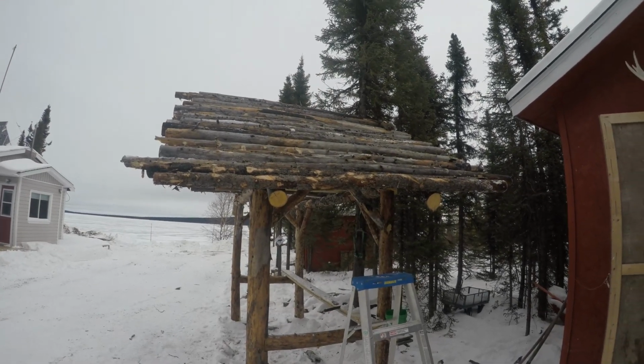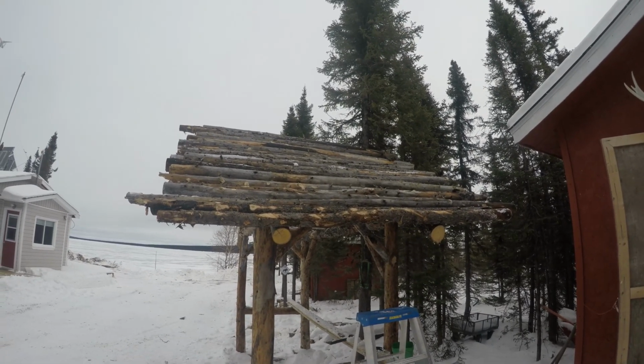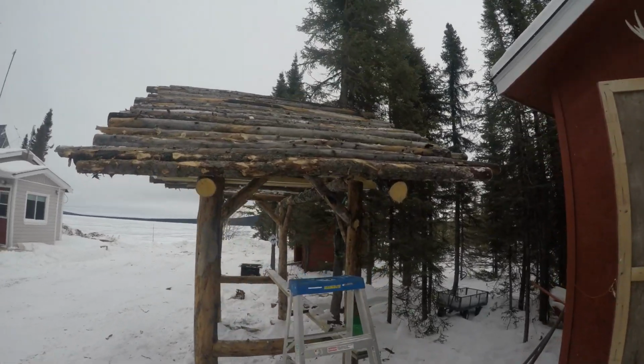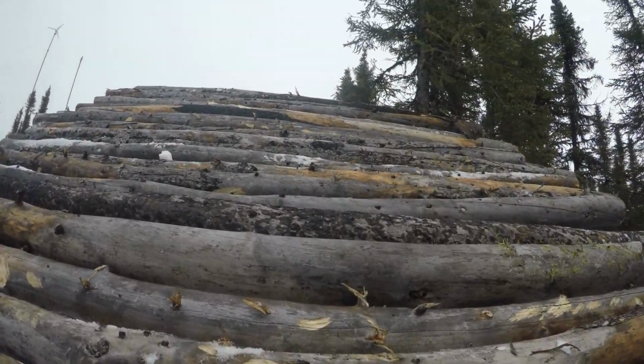That's one side done, guys. That wasn't too bad at all. Got the hang of it after a while, got a little style at it, and got her done. All came together pretty well.